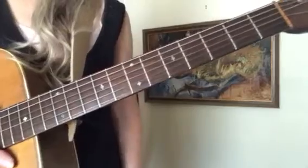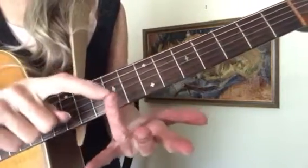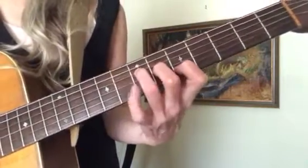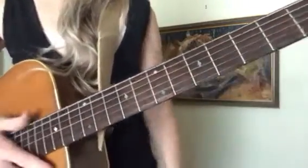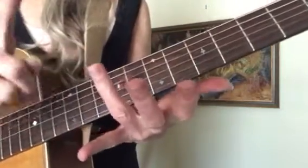What we're going to do is come up here by the 5th fret, and we're going to put the ring finger. Well, let me just show you the shape we're going for. That's the shape. You can see already, it's an easier shape than squishing all your fingers into one fret. And here are the details.